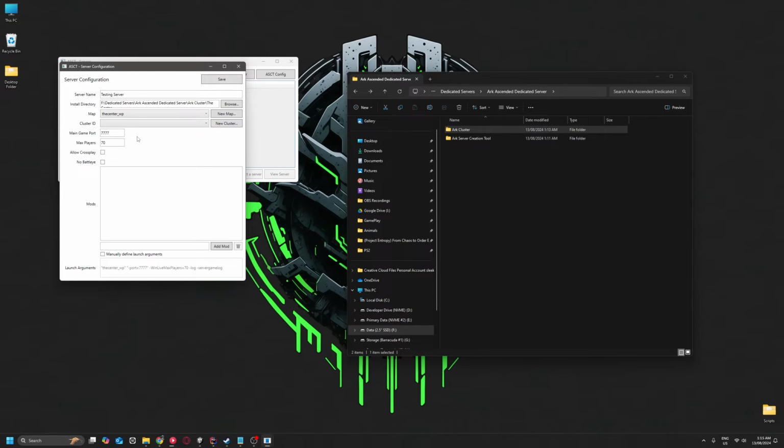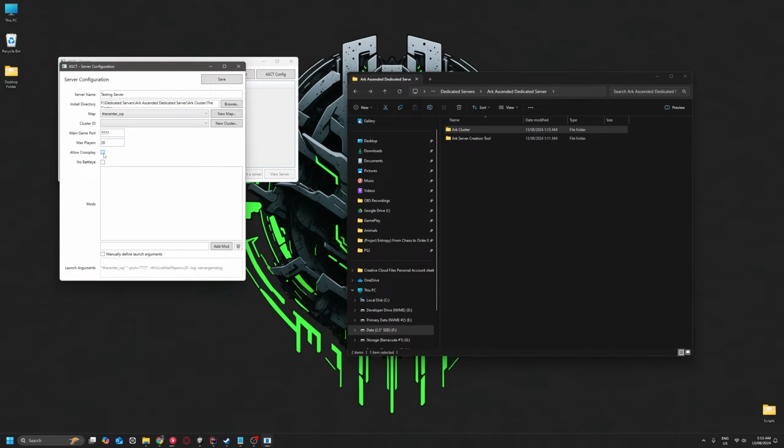Again, if you don't know how to port forward, this next box, just leave as it is. This will allow you to follow along at the end. Plus, this tool will increment this value for each new server you make, which is extremely helpful if you intend to have multiple servers, so that way you can do your own clusters. Max players is self-explanatory. I don't have friends, so I'll put this down to 20, but it can be as low as you like. As for the maximum, I would assume it's 100.